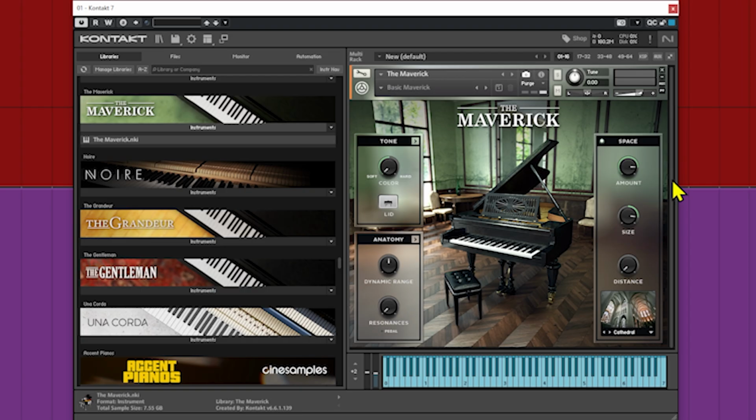You could use the space that is included with it, this set of convolution reverbs, and I think you'd be just fine. In the studio, you could just turn it off and use a plugin that you have, whatever plugin you really like for reverb or however you want to affect this sound. You could put some tremolo on it. You could detune it with some chorusing and some interesting plugins that are made by different manufacturers, and you can have a lot of fun. You can make yourself a saloon piano by doing that.